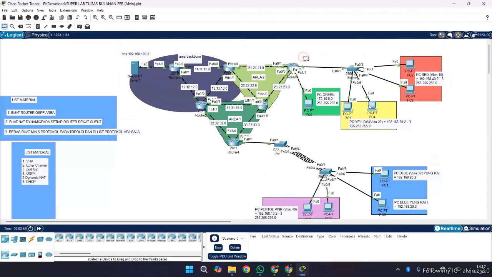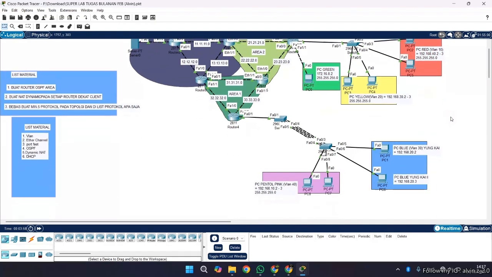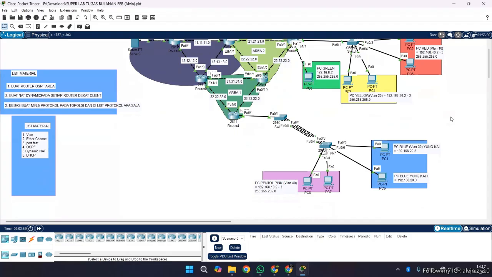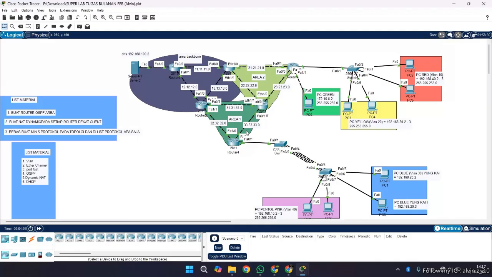So the clients of those routers get an IP from the DHCP server. And what else? Oh yeah, I made a network here.